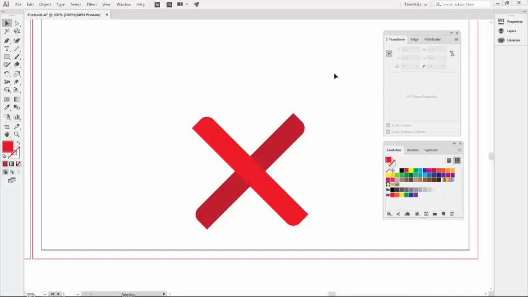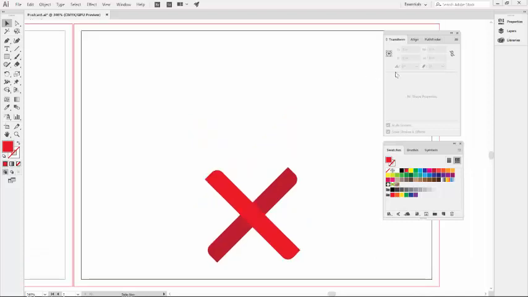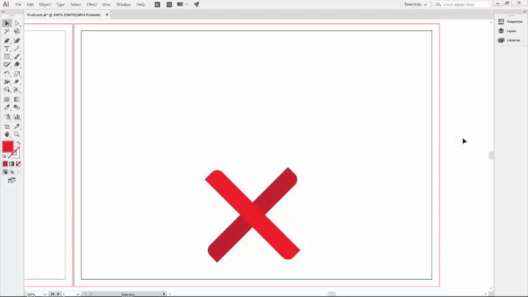So now we'll work with the rounded rectangle tool. I'll zoom out, I'll close these panels for now. And I'll get the rounded rectangle tool.